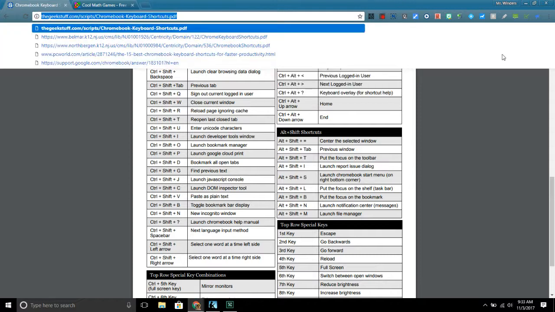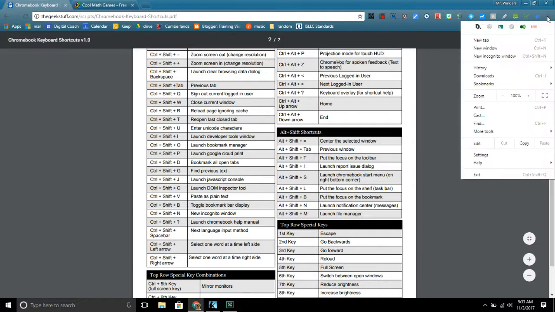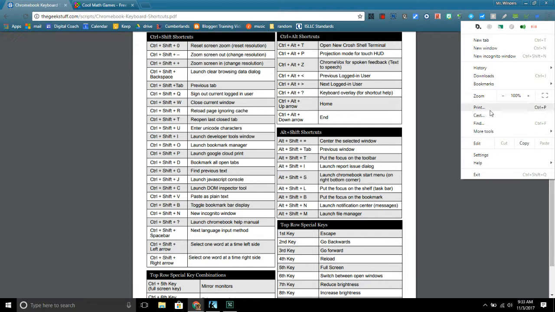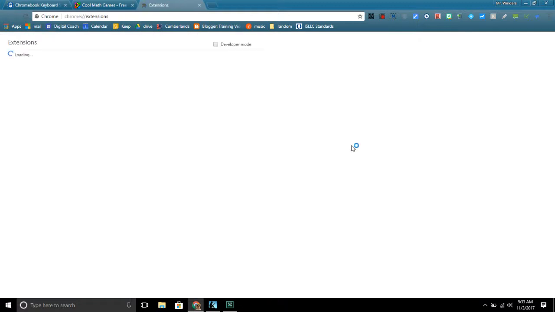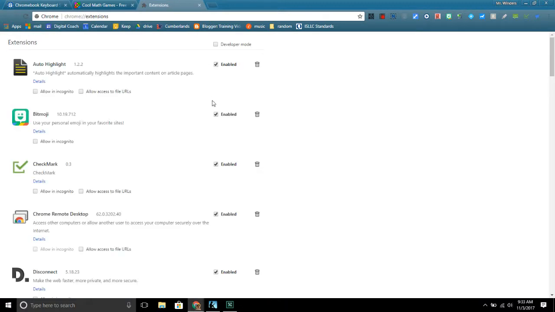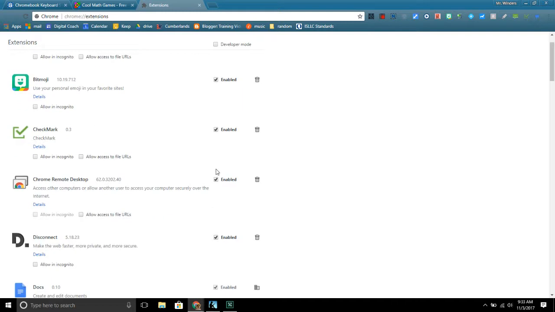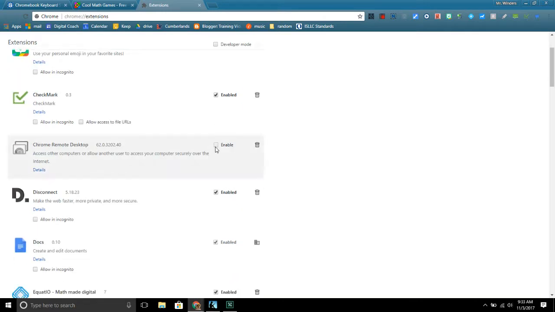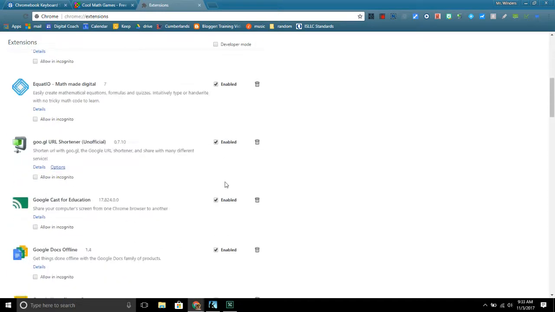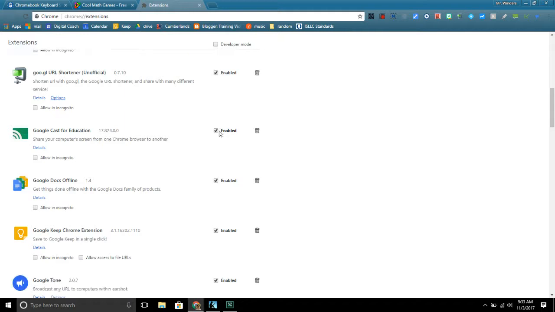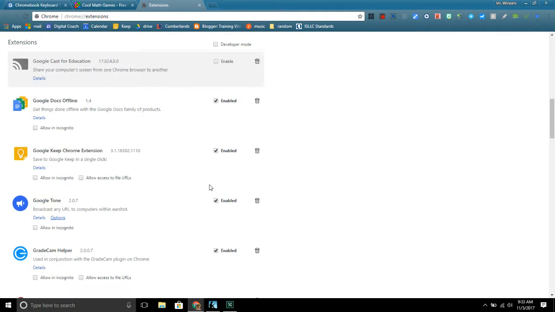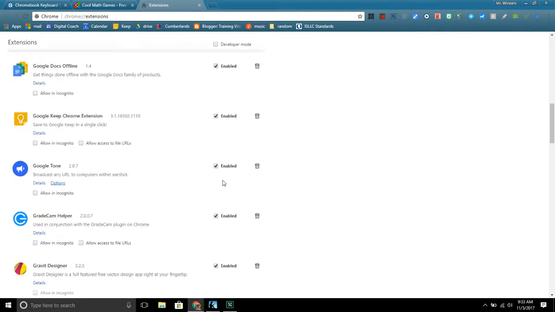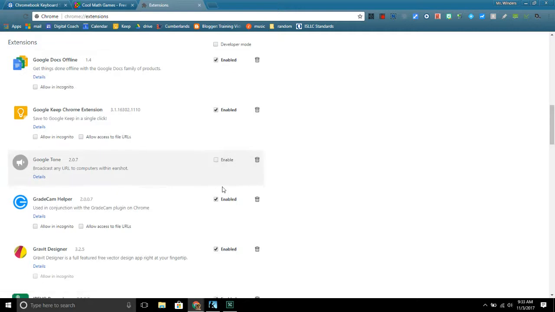Oh, with the extensions, let's say I have an extension I want to turn off. The 3 dots, the more option over here, if I go to more tools, extensions, you can turn off an extension that you're not typically using a lot. I'm not using this one. I don't have to necessarily get rid of it. I can just simply turn it off. And sometimes that's good because we'll notice that we're using an extension and it's causing an error or something to pop up, and it's just really easy to turn it off for a little bit.